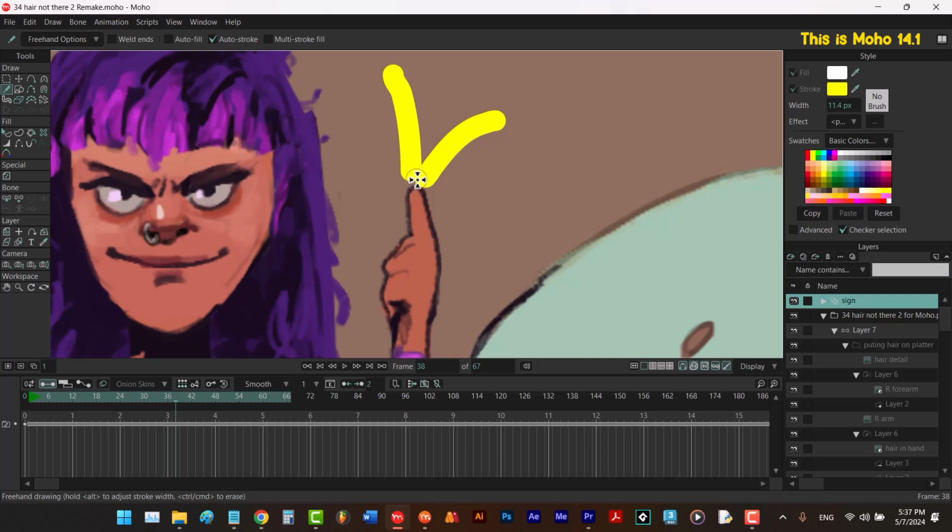Let's hit Ctrl Z. Then I hold down the Alt key and drag to the left to decrease the size of my brush. And I start from my first line. Before I draw it, I have to press F5 to create a new frame. Then I draw the lines. And since at the beginning, they're gonna have a lot of energy, we should draw them with more length. So this will be our first line. And then this will be our second line and this will be our third line.